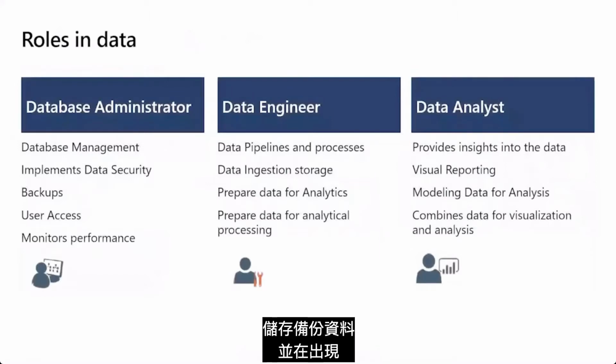backup copies of data, and restore data in the case of any failures. As a data engineer, their role in data is to work with the data, to apply data cleaning routines and transformations, build out those data pipelines and processes, identify business rules, and really turn data into useful information and prepare it for data analytics workloads.